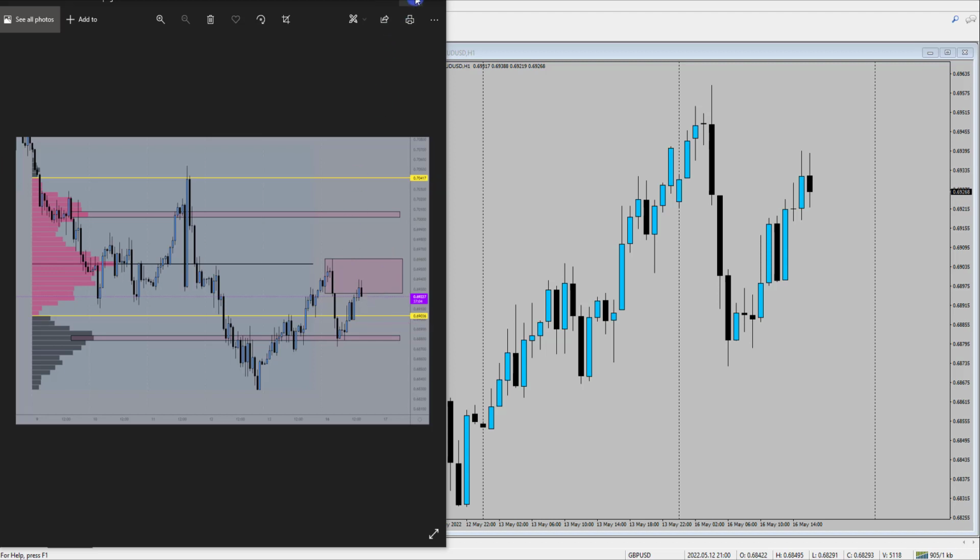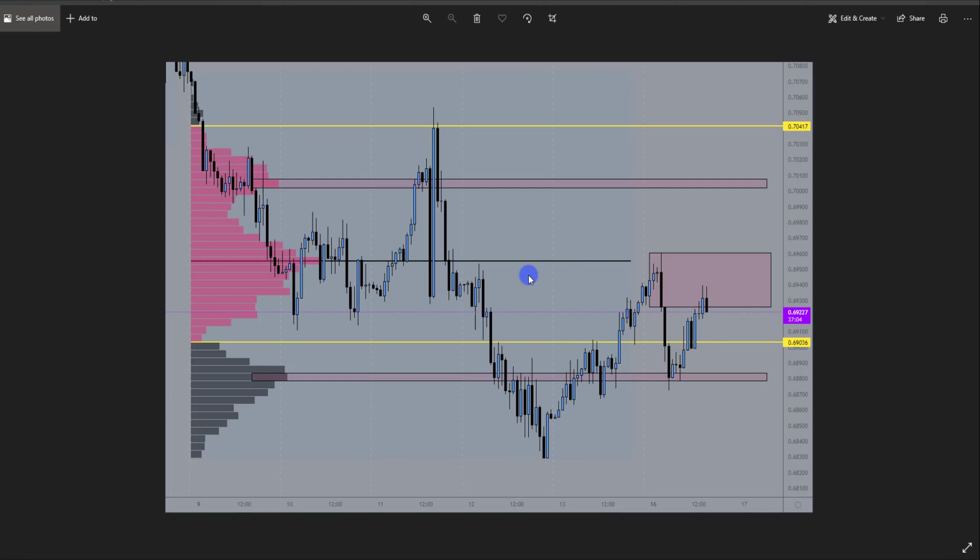If we make this a little bit bigger so you can see it more closely, you can see those levels quite clearly, and you can see the reactions we've had from the point of control, and we've already retested this high volume node. So potentially you could be looking at those reversal opportunities. I'd be looking at price to either come back down to this value area low, reject it, trade above last week's point of control and use it as a support level after it breaks it.